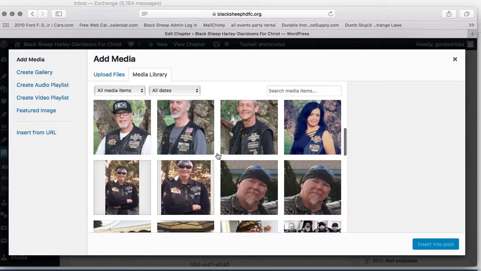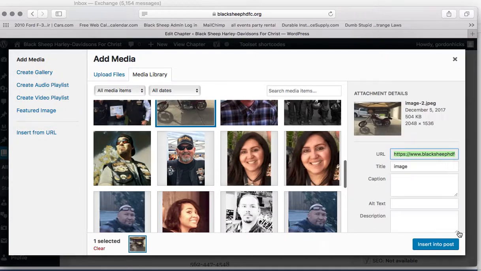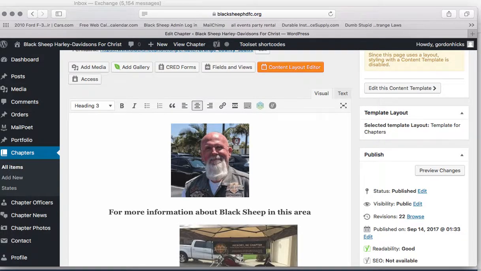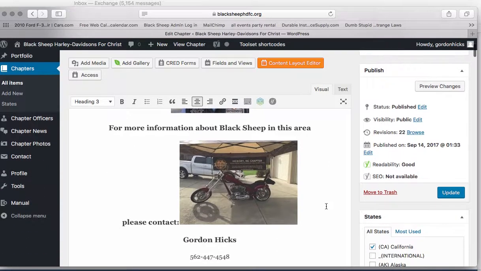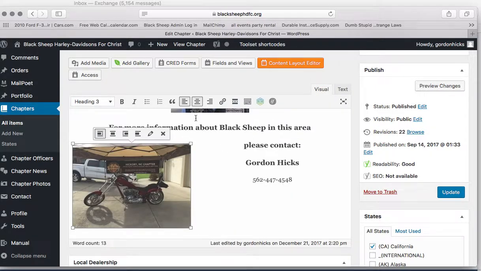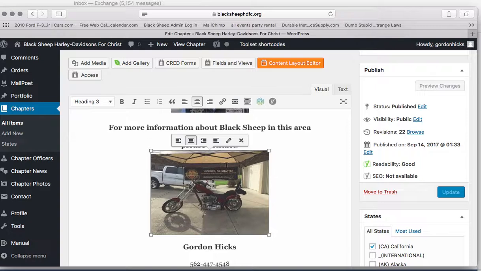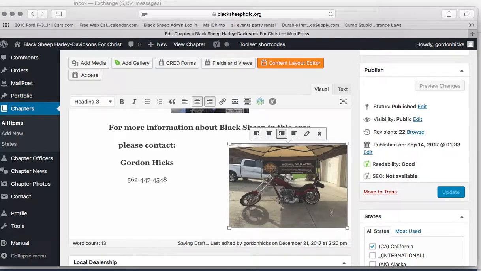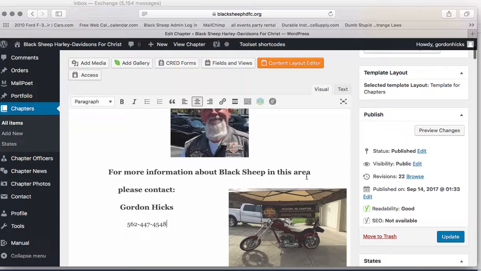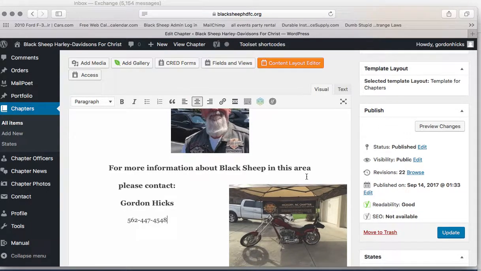and then, we have some pictures here, but if you needed to download a picture, it's just a drag and drop into a box, and then you insert it into this box up here. And that's how you would add a picture, another picture, and then you can move it around to wherever you want. There's a little menu that pops up on top there. And that's just the first box. You put just a little short introduction to your chapter right there.